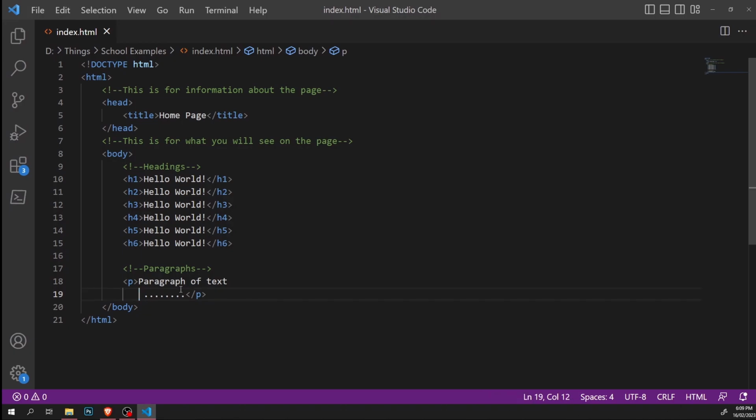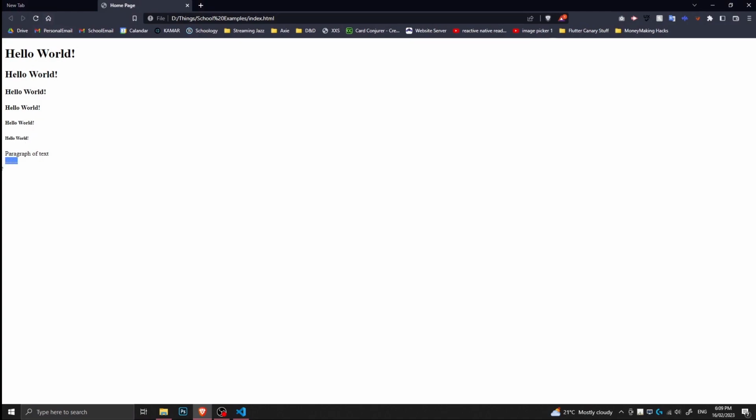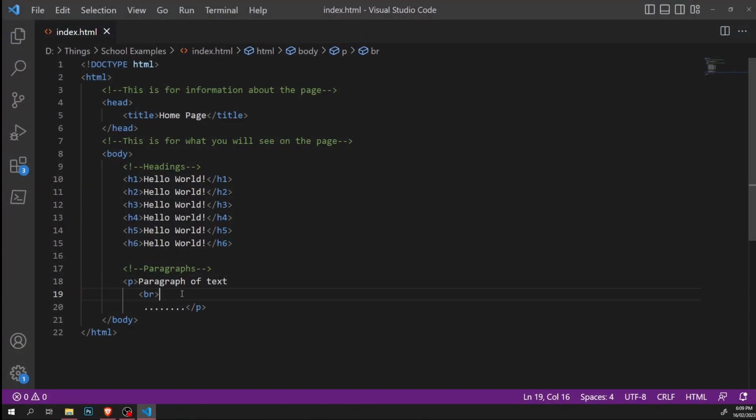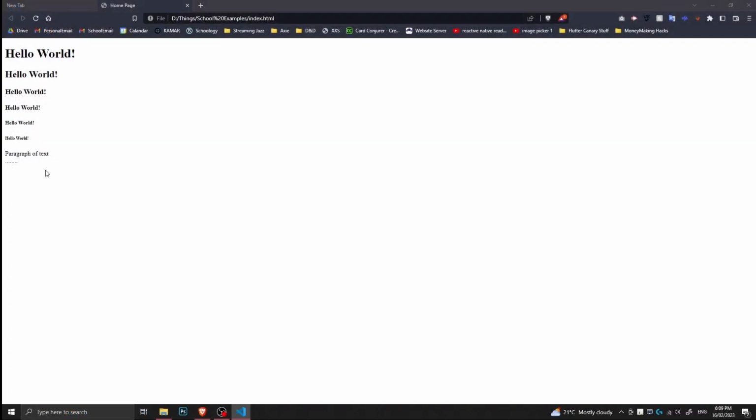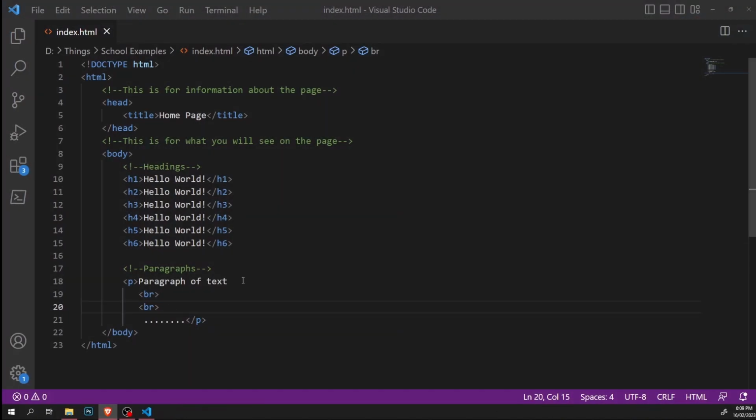But we can add things that are called line breaks, and that's BR for break. This is effectively pushing enter in your text. So when I refresh the page, I now see that that text has gone down. If I want a line gap in here, I would simply add another break. Watching these dots, I'll refresh the page, they've gone down some. Effectively enter's been pressed twice. So I'll head back and make a little comment in here that these are line breaks.